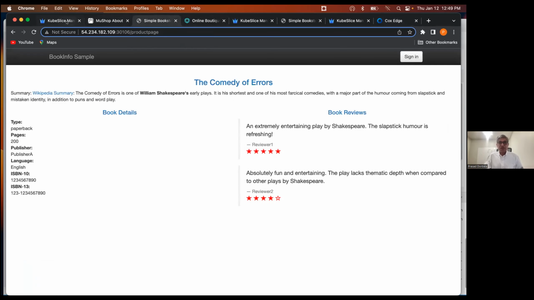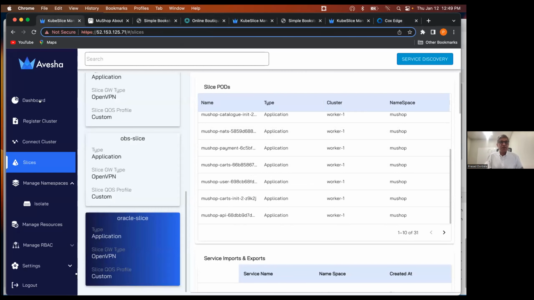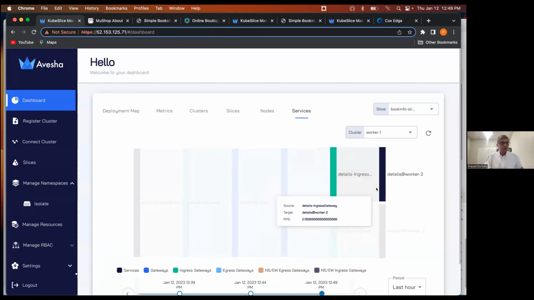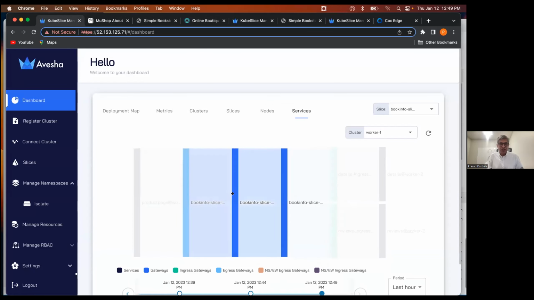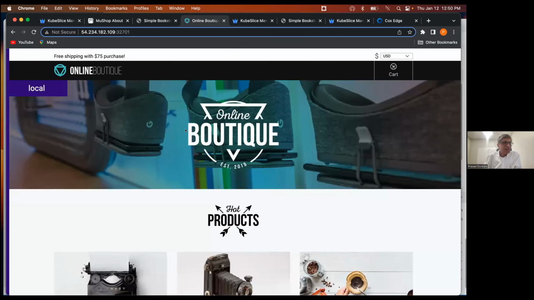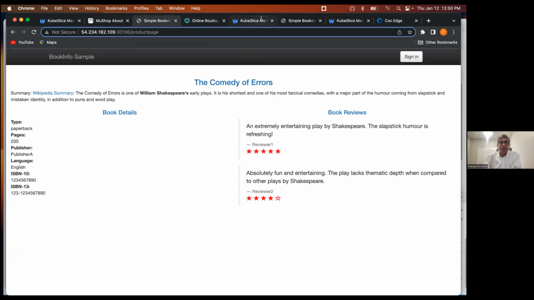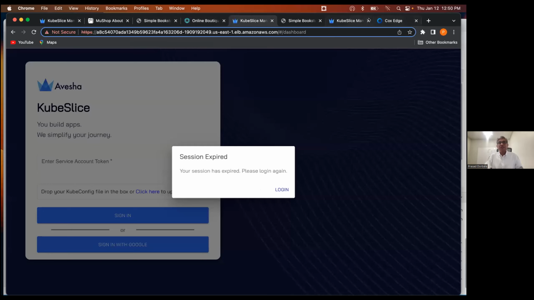And KubeSlice Manager brings in various ways of showing service-to-service communication. As you can see here, these two are communication between the clusters, right? So it tells you the bandwidth. You can throttle the bandwidth and different things. I think I need to give an example. Applications, we have it for the boutique app and different clusters and different things.